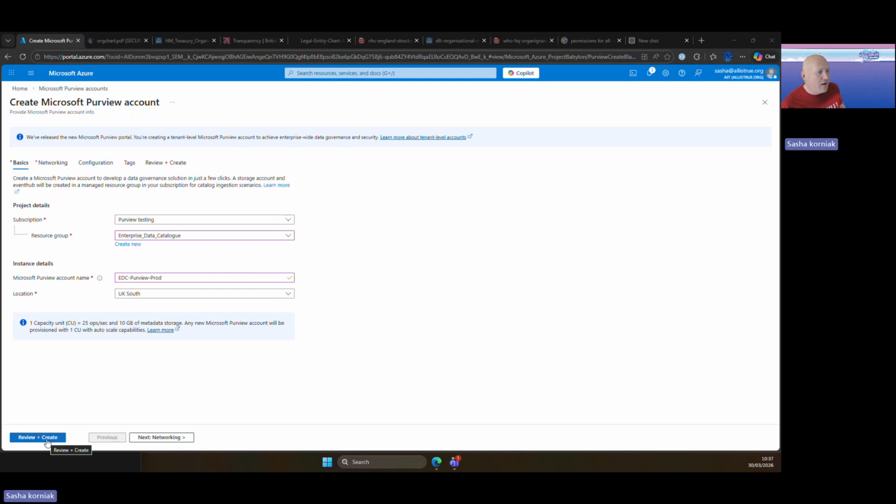So as you can see there, I've done the basic stuff, and I've also called it ECD, Enterprise Data Catalog, prod. Also to let people know, because there are some issues around the unified catalog, the way Purview became unified several years ago, there is no test, development, staging, or pre-prod environment for Purview. If your mindset is thinking that's how it works, it isn't. There is only one instance. You can only have one instance of Microsoft Purview per Azure tenancy at the moment, as of the 30th of March 2026.